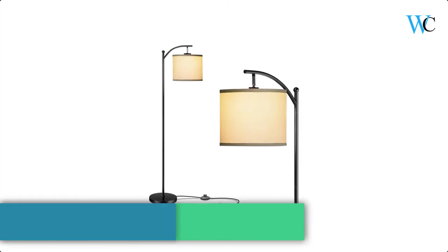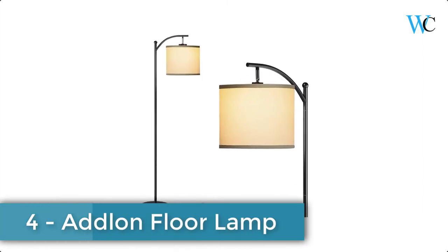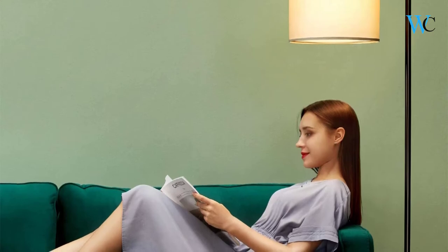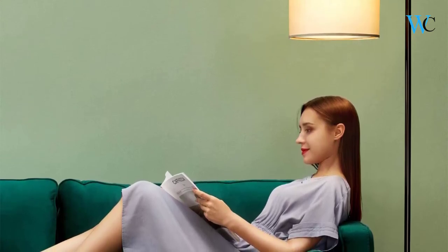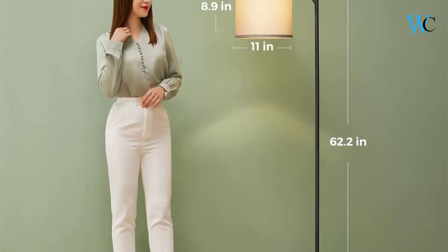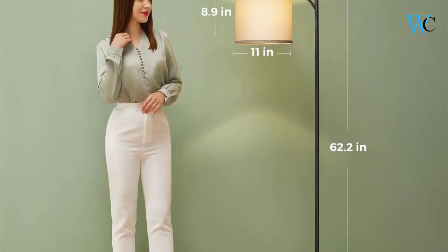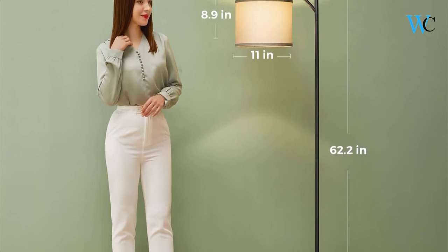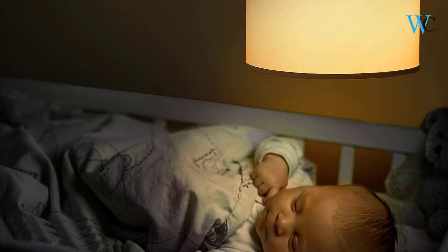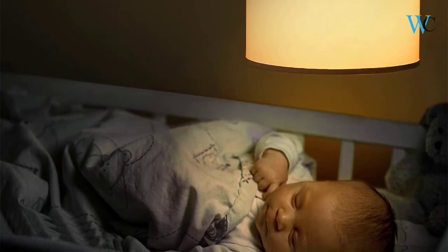On number 4 we have Adlon Floor Lamp. The well-weighted, high-stability base prevents being tipped over by anyone, including the aged and child. The advanced LED bulbs will not be over-burning or overheating after hours of use. The lamp is so modern that it matches perfectly with your furniture. The standard base screw-in LED bulb gives plenty of light to read at night and is equivalent to about a 60W incandescent bulb but uses only a few watts of power.